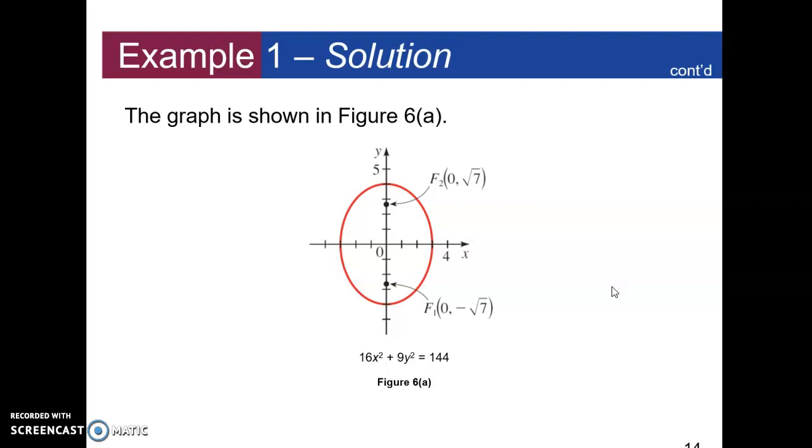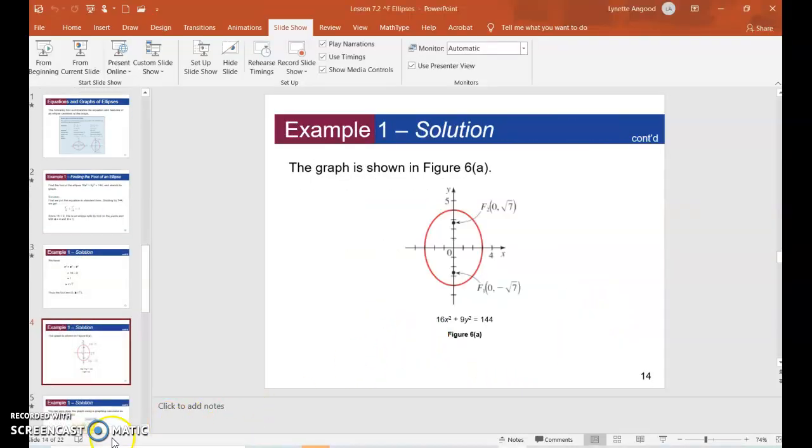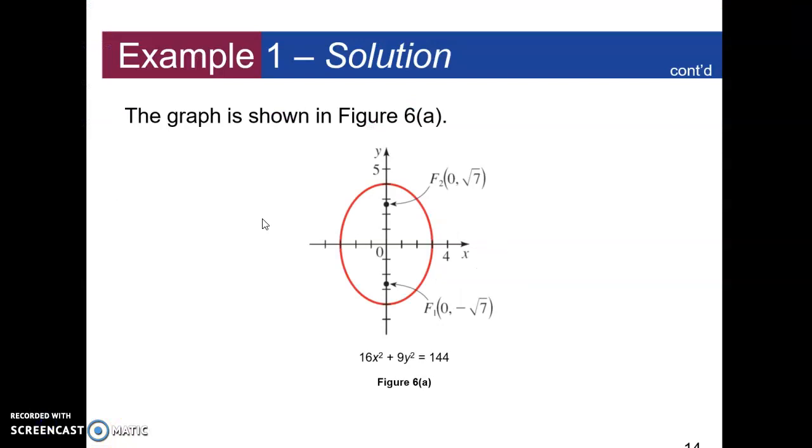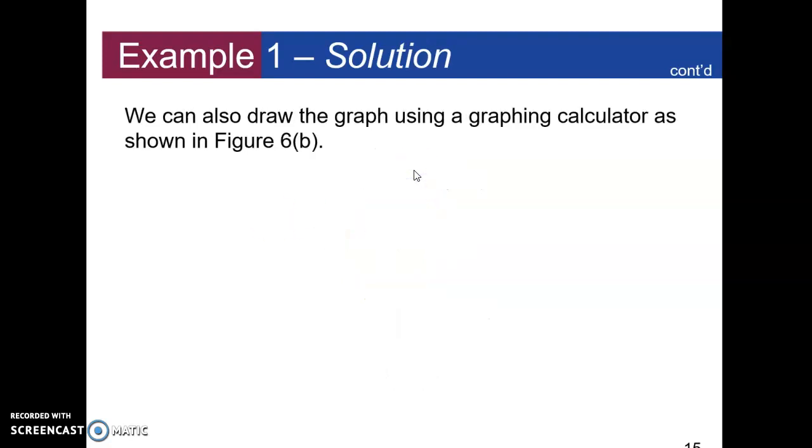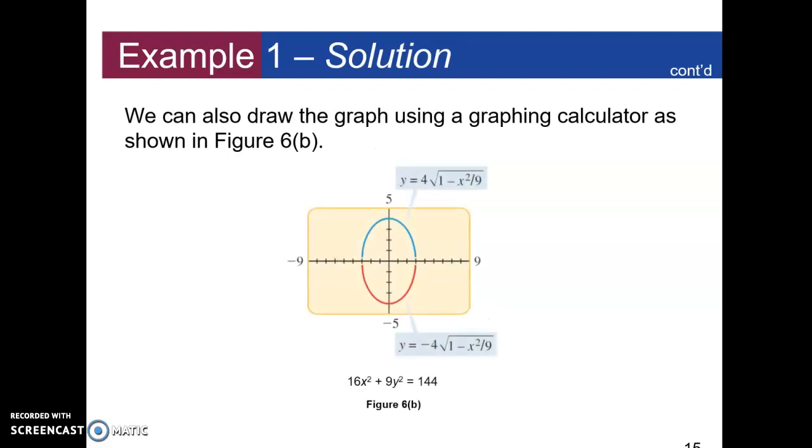Okay? I can also graph this in my graphing calculator. So let me pause a moment. Well, I was going to try to show you how I graph it on my online graphing calculator, but I'm having issues with my connection. So here's a picture of what you would see. You don't have to enter it in that form. That's only if you're using a TI-84 graphing calculator, but we're all using the online one. So you could have just entered the equation 16x squared plus 9y squared equals 144, and boom, it's going to plot that equation for you, or graph that ellipse for you.